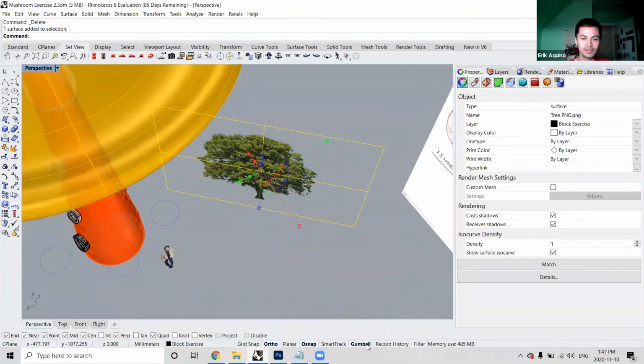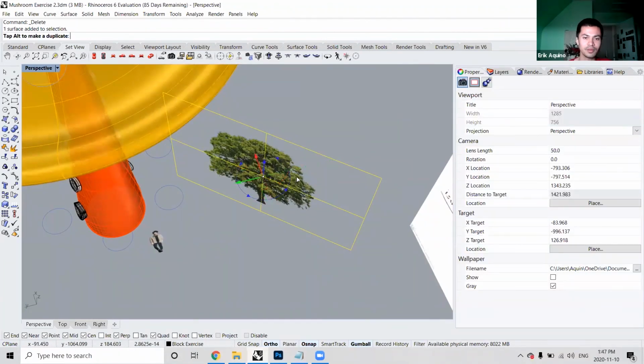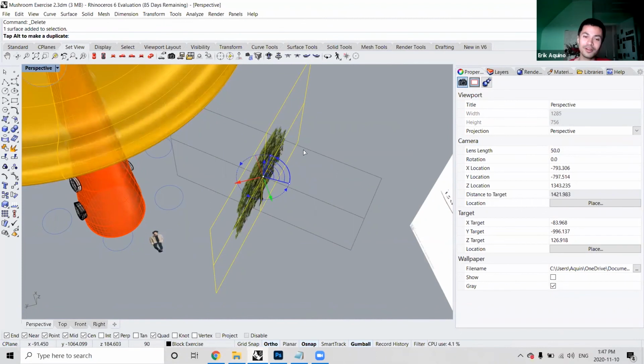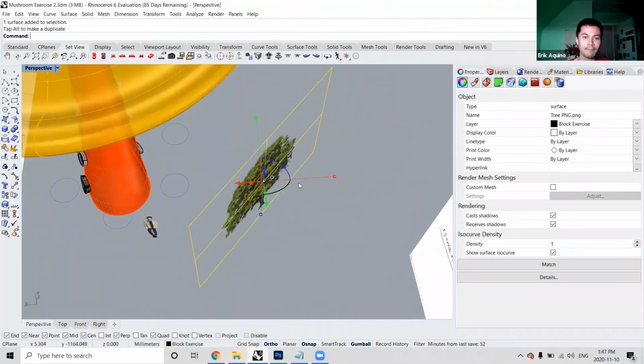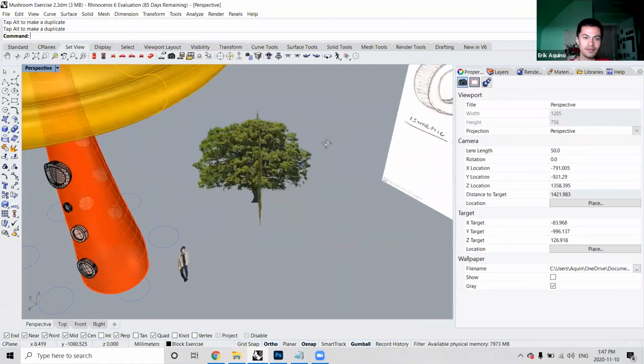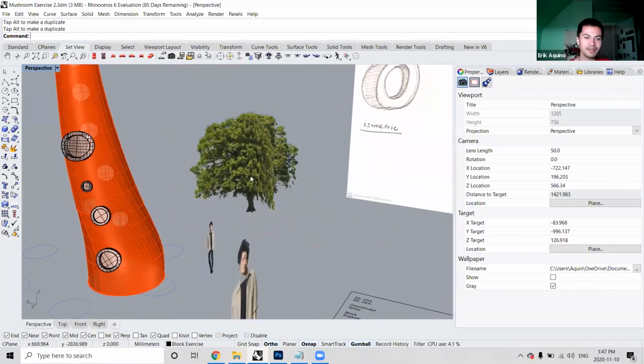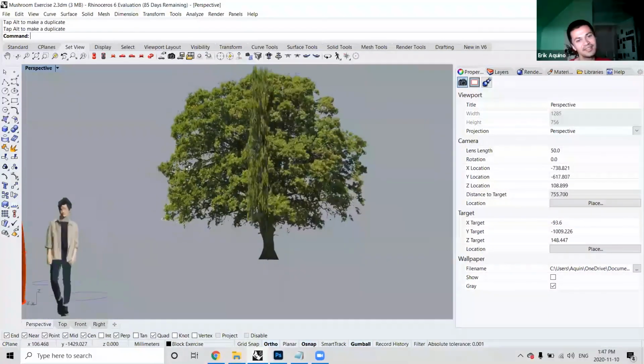You could choose gumball, and with this little blue quarter circle grip, you can rotate. But if you want to make a copy, hold Alt while you're making that click selection. And so now I've made a copy of my tree. Now it kind of looks like, yeah, it looks like a mall. I don't know.